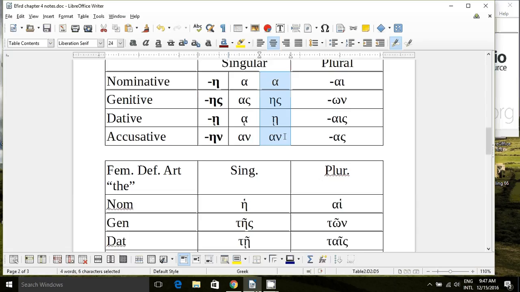Well, which are which? Well, he tells you about that on page 16. So if you look at 16 part B, there are 3 basic types of first declension feminine nouns. They will be designated here as the phone type, the cardia type, and the doxa type. To find the stem of the noun, the nominative singular ending is removed, so take off the eta or the alpha.